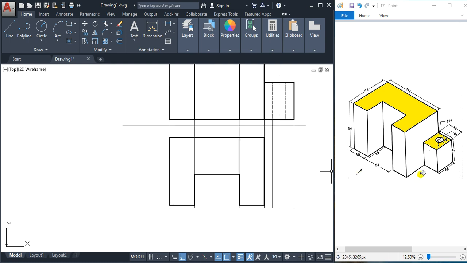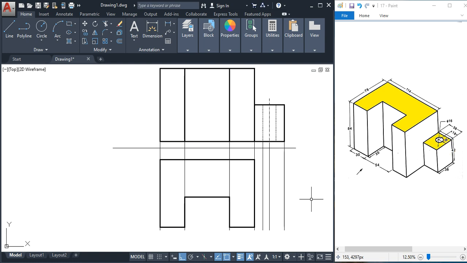Now we have to represent this surface and also circle. So directly this line is joined with this line, means from here you have to draw. So directly you can join or you can draw a parallel line up to this length, and if you see, this is 36. And you can join directly here like with a parallel line.